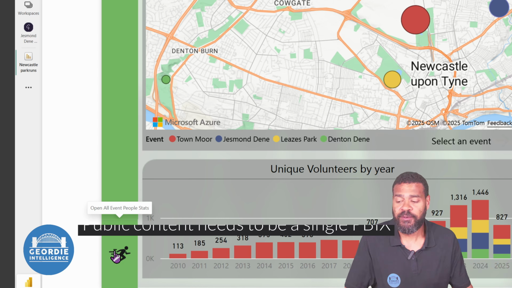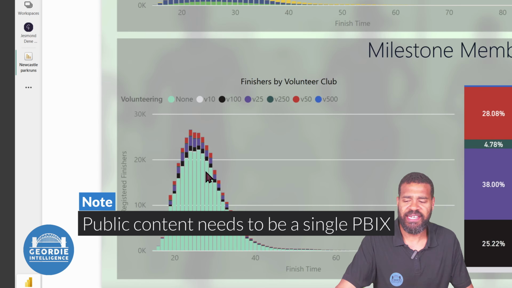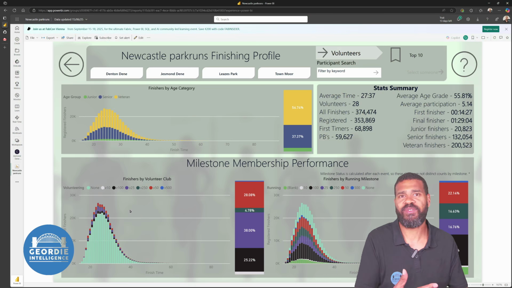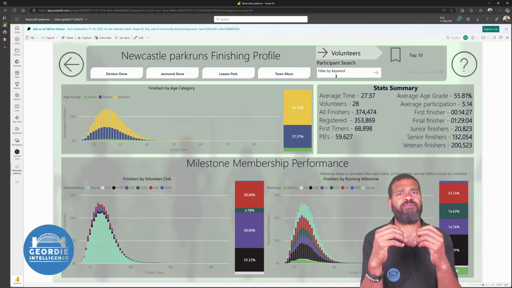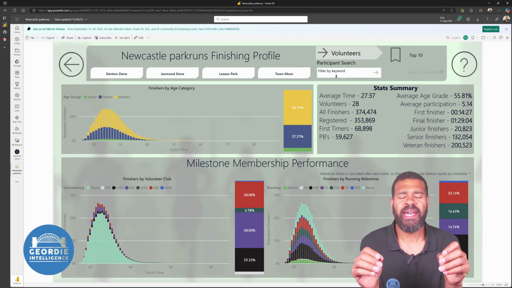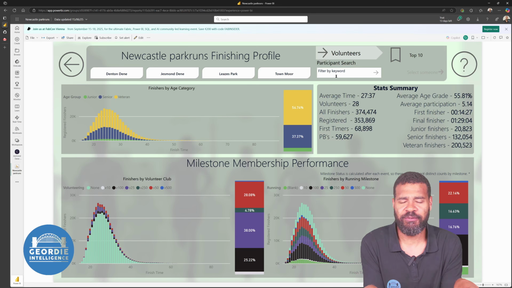For this, obviously it's different. But what that does then is it takes you to something which is, again, different, because it needs to be something that's there. We've got this participant search in here, which is just clunky, doesn't work and isn't right. But again, it's a decision based on what we've got. We will need to revisit lots of these.